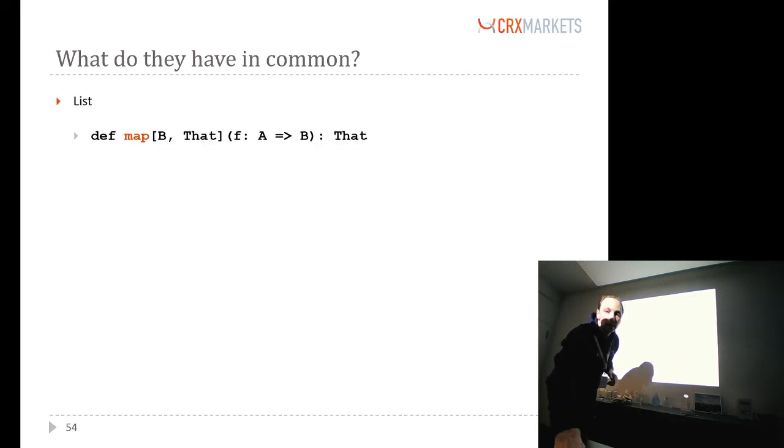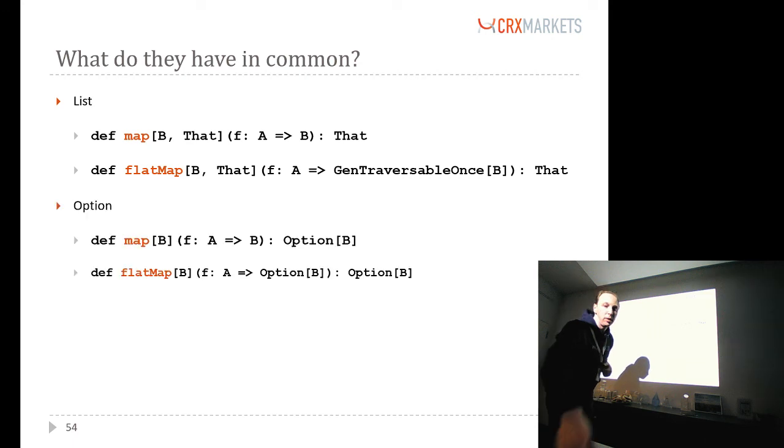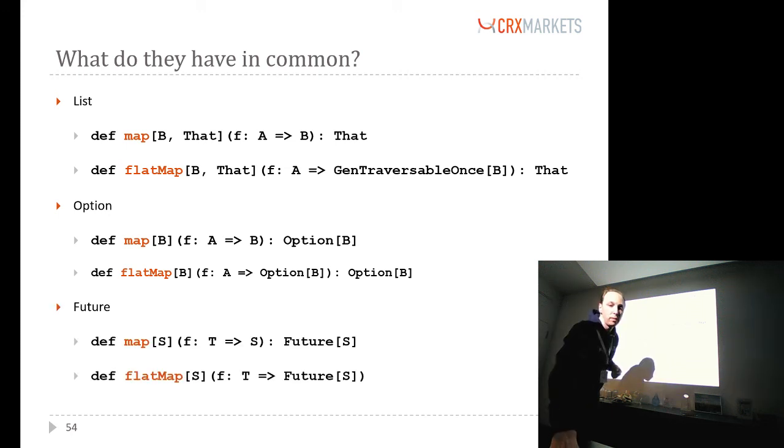And how is this implemented, for example, in Scala? Well, List, a collection in Scala, has the same methods map and flatMap that the stream has in Java. And they do pretty much the same. Option in Scala also has these two methods, map and flatMap. And Future in Scala also has these methods map and flatMap that do the same as thenApply and thenCompose in Java. So these methods are even named the same way. This underlines the fact that this is basically the same pattern, although these are completely different objects and they solve completely different problems.